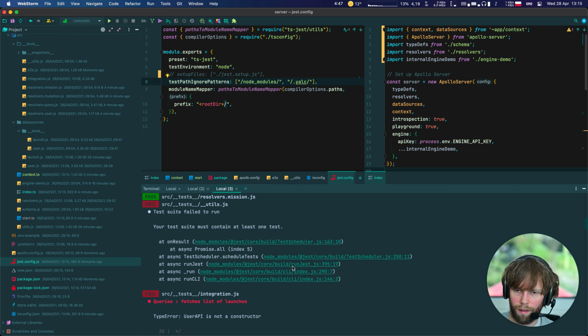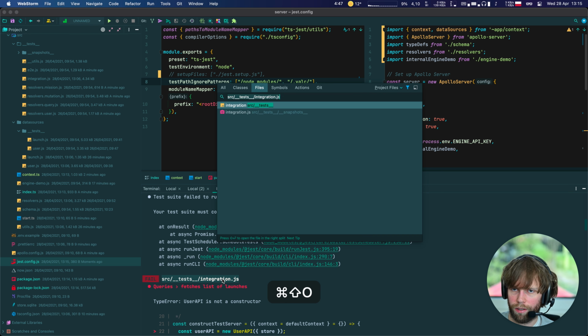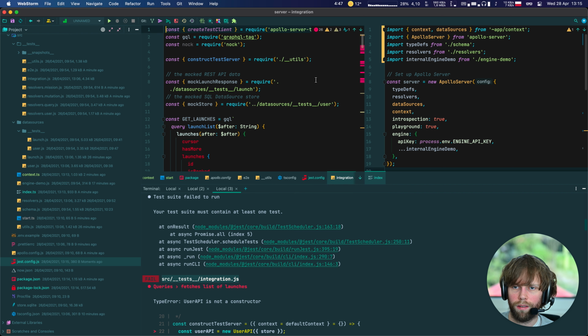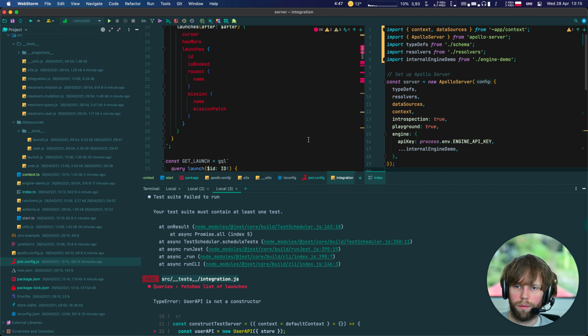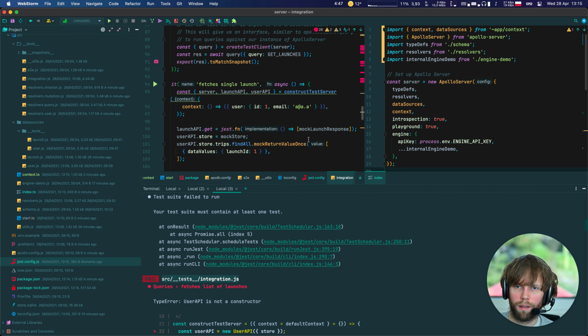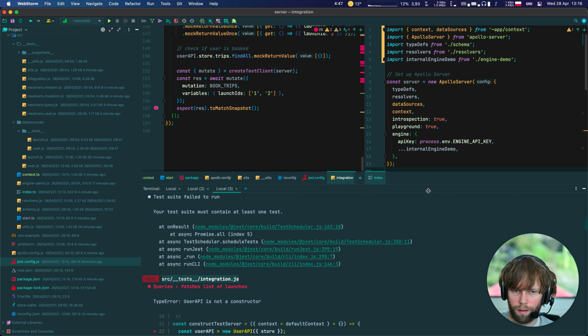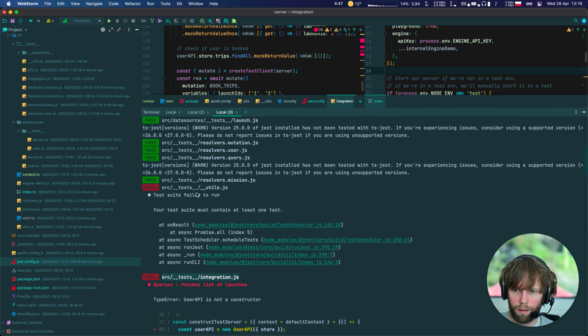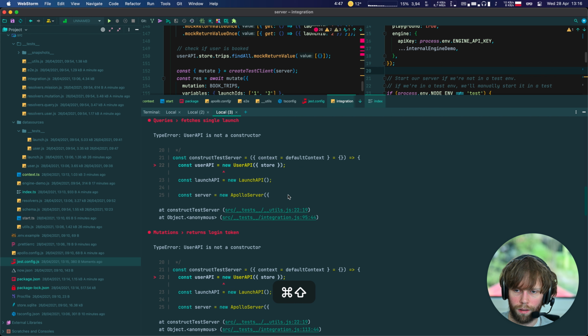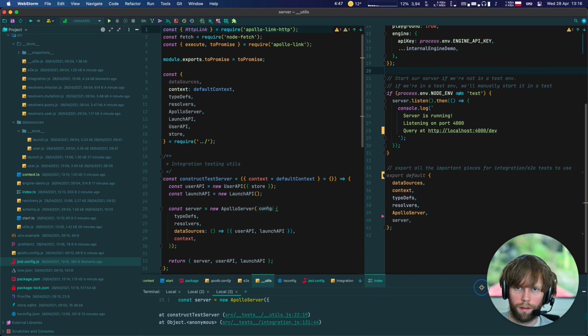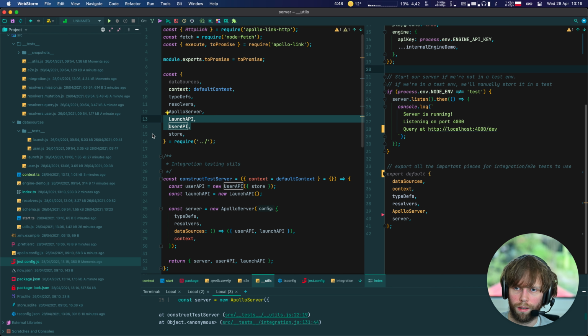Okay, yeah. The integration tests, they need to load. What do you need to load? Utils? Okay, so yeah, those things are not there anymore. Let's fix those tests then.